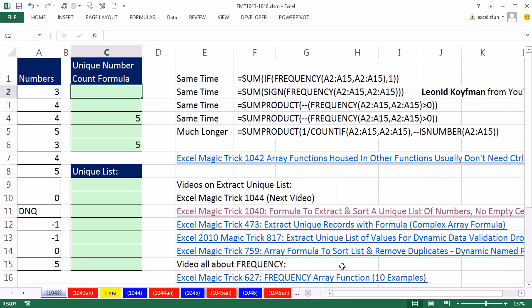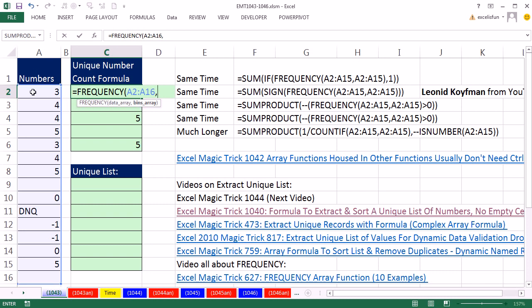Now, the essence of any unique count or extracting unique list formula usually uses the FREQUENCY function. And the trick, as we've talked about in the last few videos, is the data array, comma, and the bins. Now, the bins are usually the categories that you count the data within.